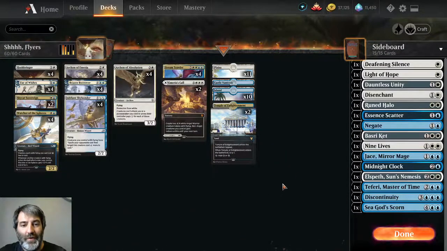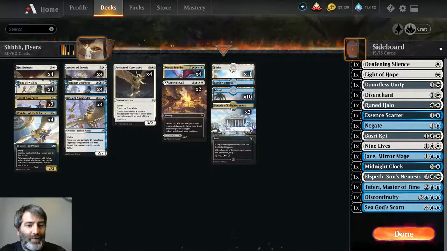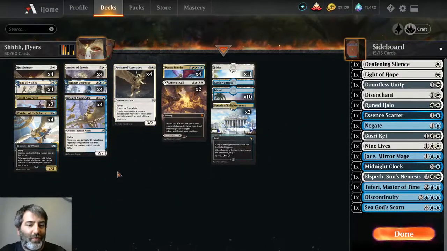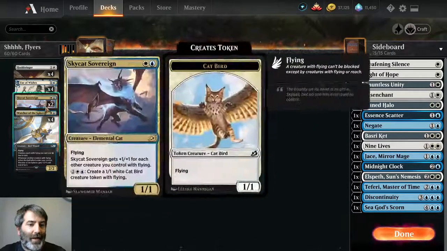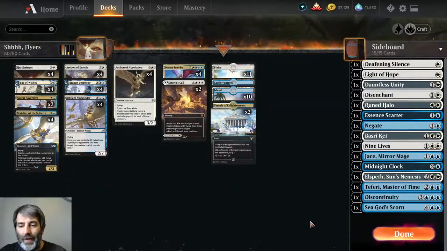Blue-white flyers. Like I said, I call it Flyers. You would think it plays very, very slow, which it does, but it really just overwhelms with these little teeny minor effects. They can really stack up and overwhelm some opponents.